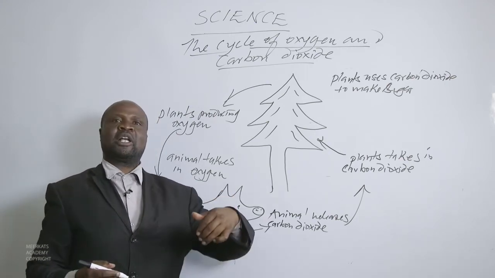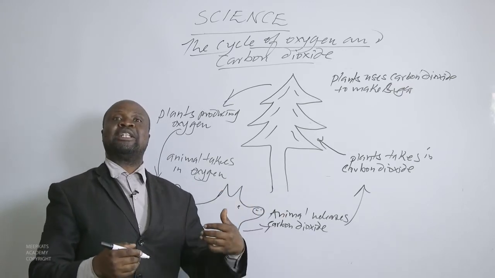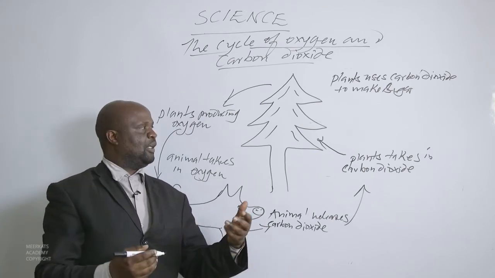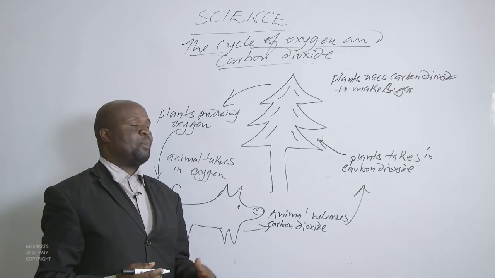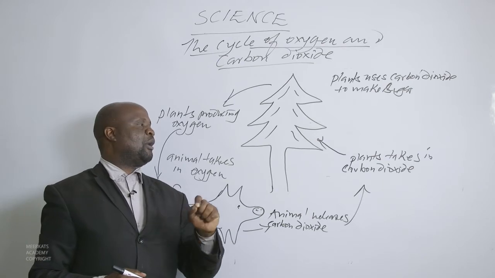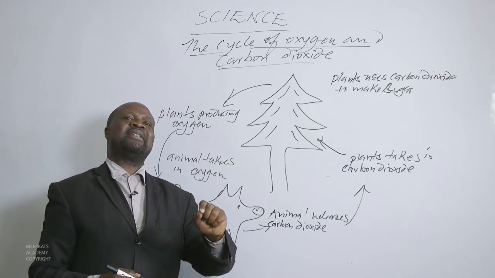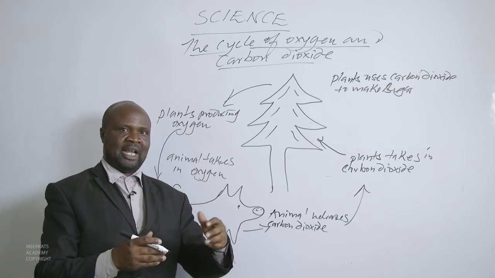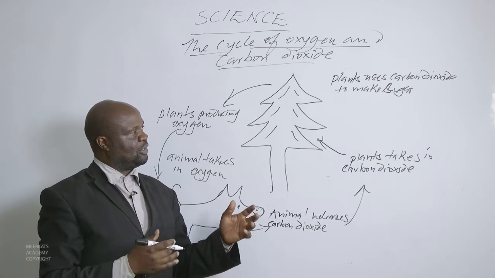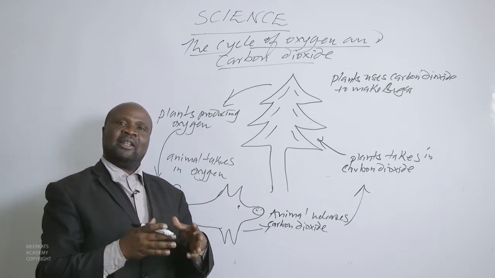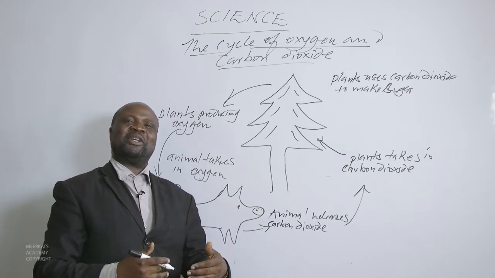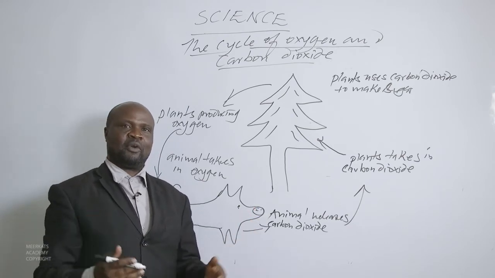So human beings release carbon dioxide to the atmosphere. Plants also release carbon dioxide to the atmosphere. We can see that human beings depend on the plants for oxygen, and the plants depend on human beings for carbon dioxide gas. The carbon dioxide gas exists at a level of 0.03%. It's enough to be used by the plants to manufacture their own food, to manufacture sugar and so forth. And the 21% of air that is available as oxygen is also enough for human beings and other living organisms to use.